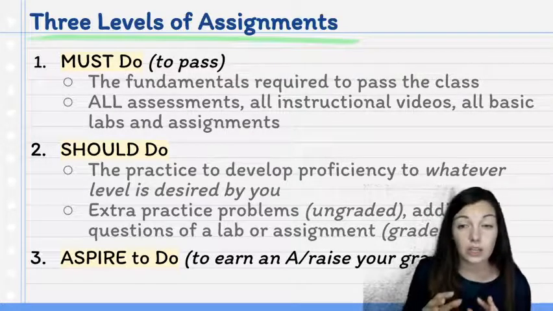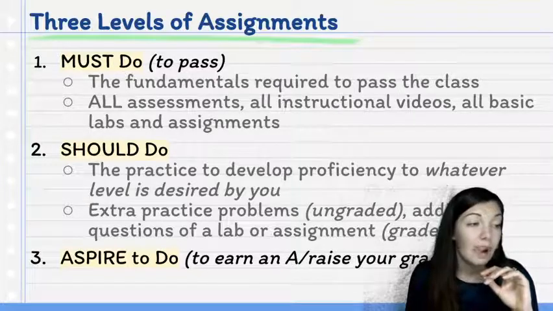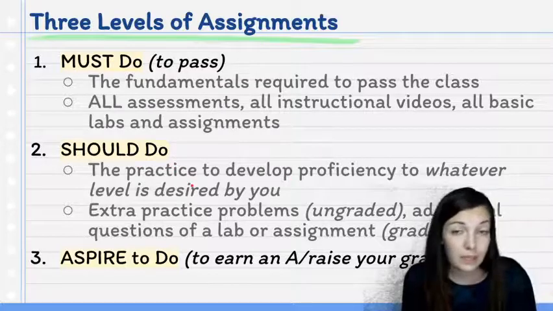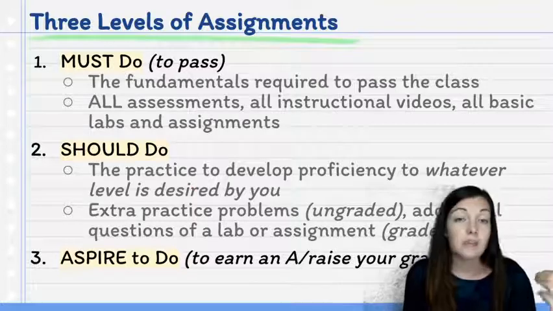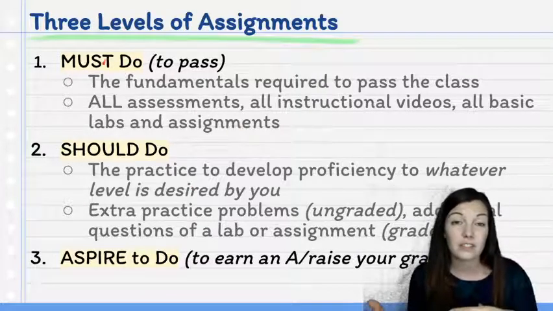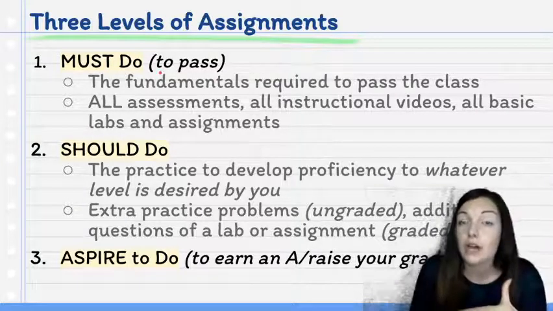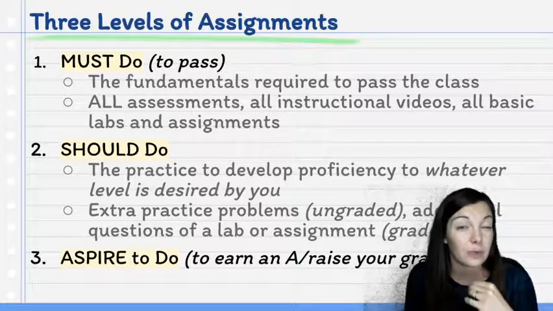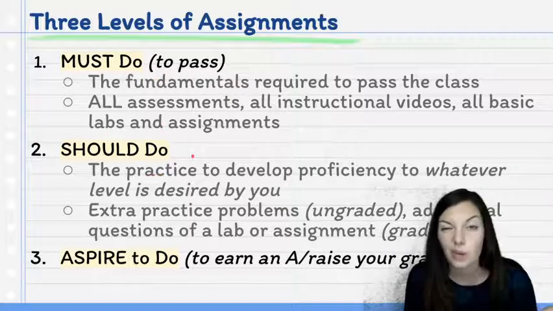Should-dos are partially graded, partially not graded. So we have our practice sheets, our should-dos, those aren't graded, because if you don't need to complete extra practice problems, then I don't want to make you do extra busy work. Sometimes there'll be must-do assignments, like a lab, let's say, where you have a page of the assignment that you have to do in order to get a 75%. And there's a couple of challenge problems that you can attempt that are optional, but necessary if you want to get 100% on that assignment. That would be the type of should-do portions that would be graded.